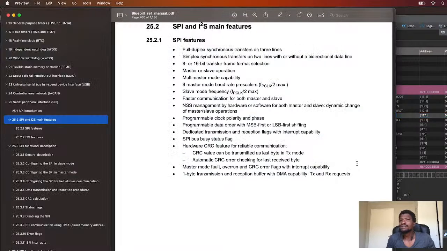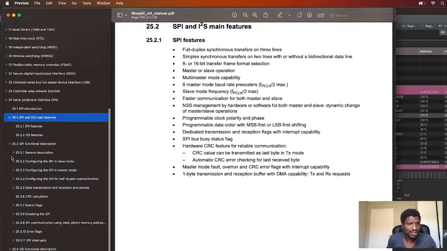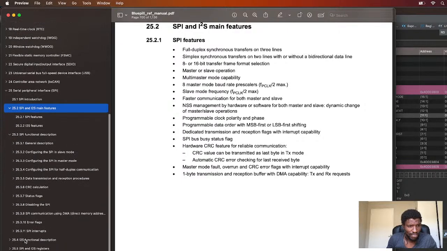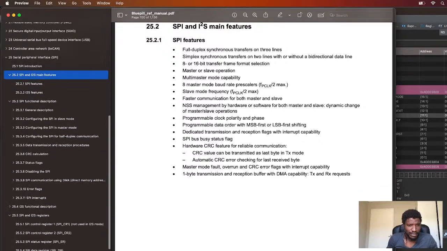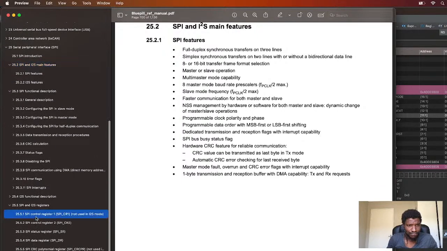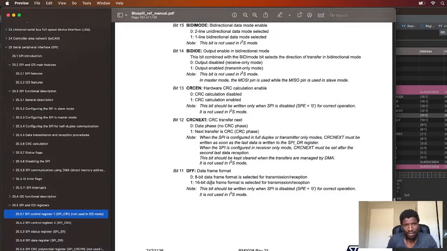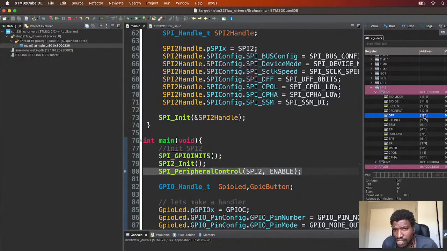Let me check the SPI registers, CR1. 0 is 8-bit for data frame format, 1 is 16-bit. So this is wrong. Huh? So what I see here is 16 bits, but the data frame format should be 0, not 1.